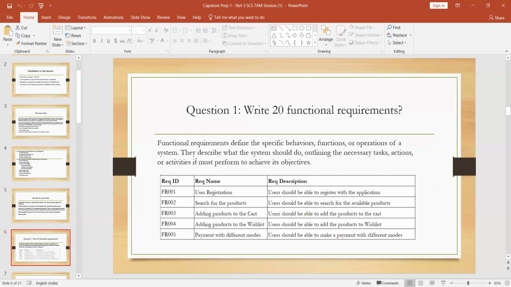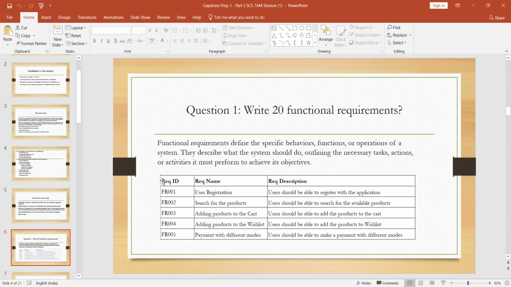Based on the business requirements, we differentiate functional and non-functional requirements. Whatever solution requirements we are taking, we differentiate into functional and non-functional requirements. Functional requirements are the features of the project; for each feature we write a functional requirement.